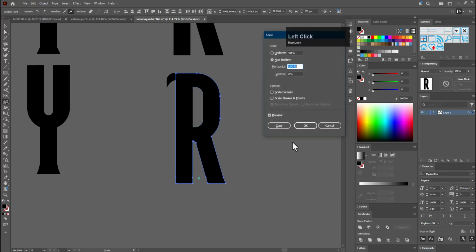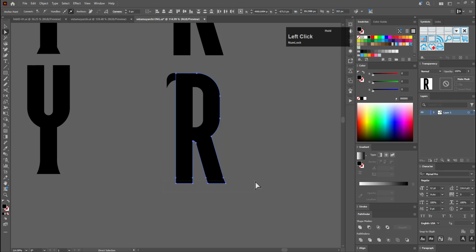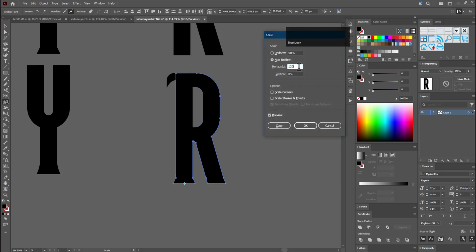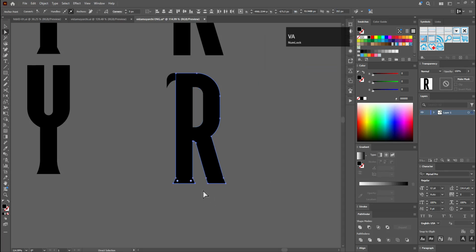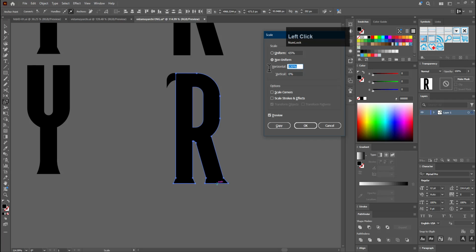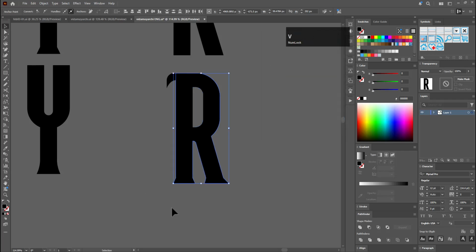Let's select all of this, press yes, press OK and let's select these, press yes and hold alt and give the value of 130 and select this and hold alt, bring the value of 135 or something like that.